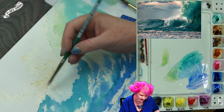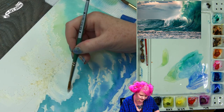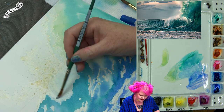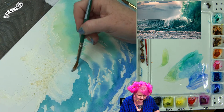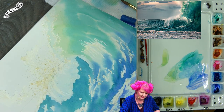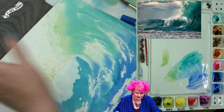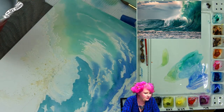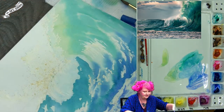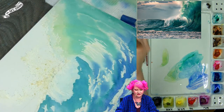You can tell I'm kind of painting as an acrylic artist here. I'm just making sure there's a nice front froth of my wave that will stay frothy, is what I'm doing. So back to my water. And back to my brush. And I'm going to keep painting little aspects of this wave.